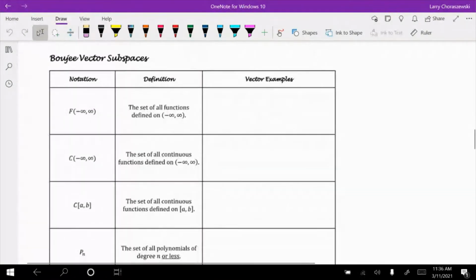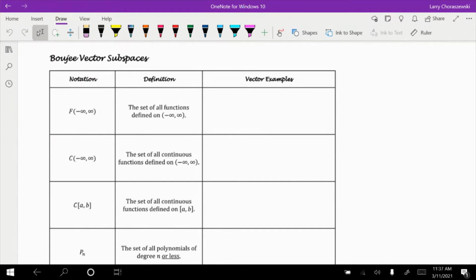But there are other subspaces that don't really reside in n-space. The reason for that is because vector spaces are not confined to just those subspaces or subsets of n-space. We know by now that we can create vector spaces out of certain types of matrices, certain types of n-tuples, certain types of functions, and a variety of things.